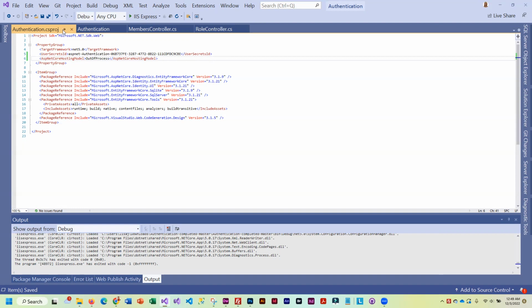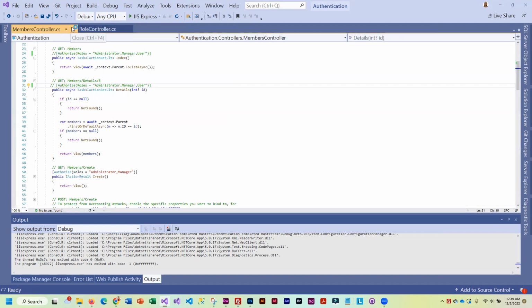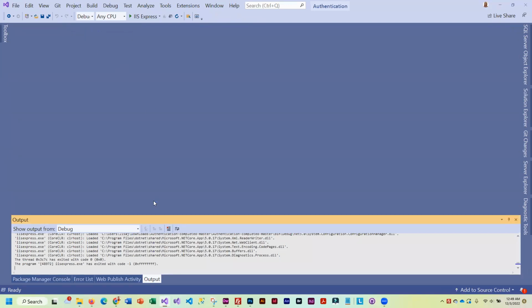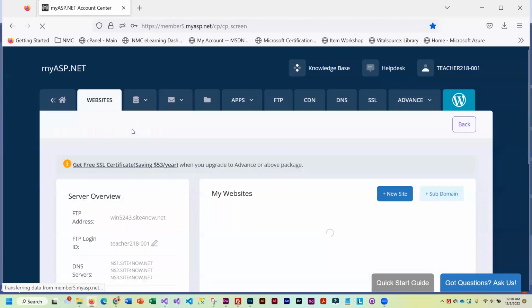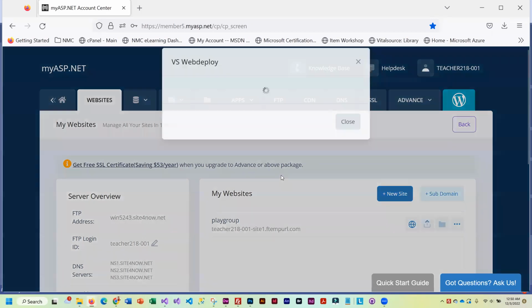And at this point, I'm going to close that because I don't need that anymore. I do need to go back out to the web host because I need to get the web deploy information. So the web deploy information is with the website. And I've got to click on this button.